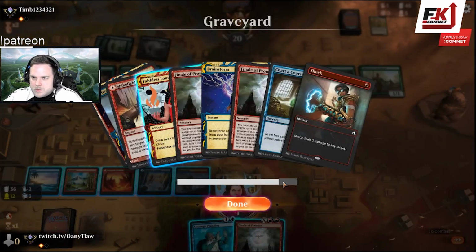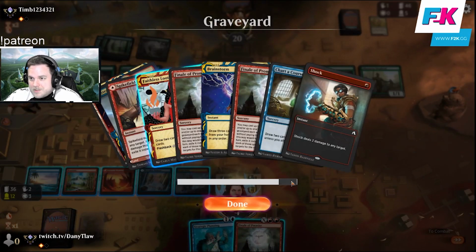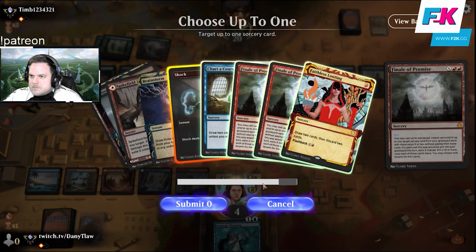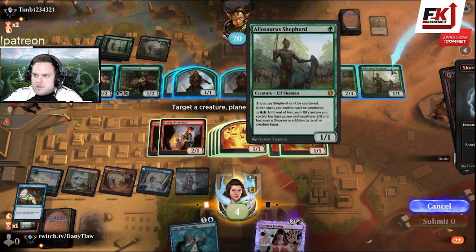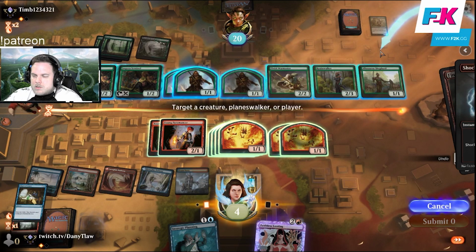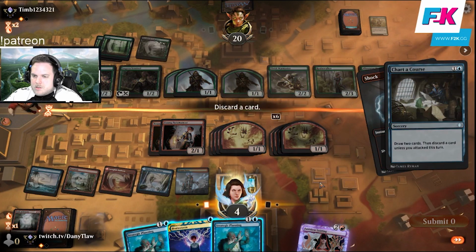It's a good card. So we take shock. Take shock and chart the course, huh? Now I need to get rid of this one. Do I though? I do. Discard a card.